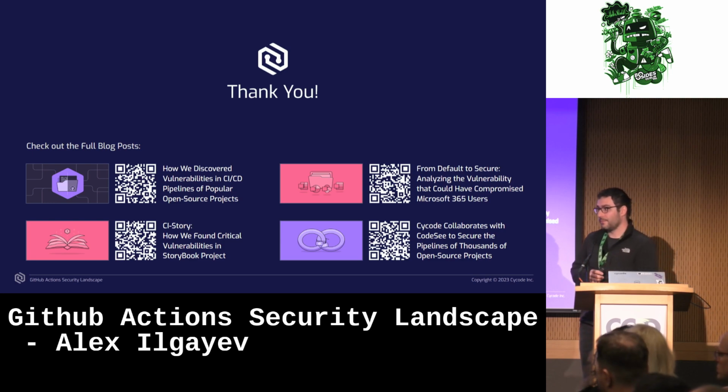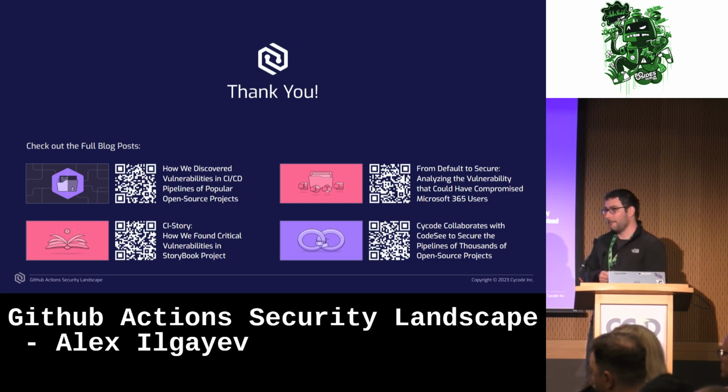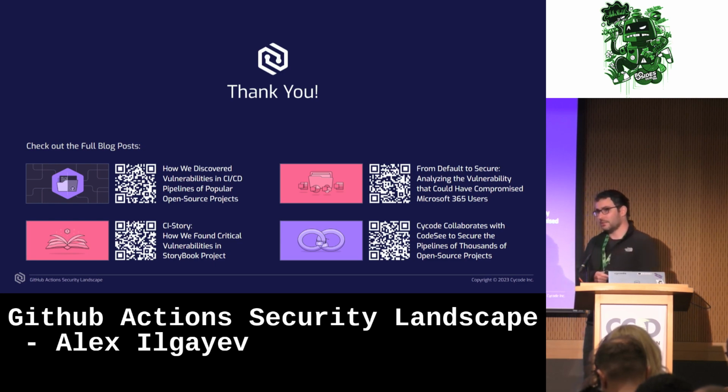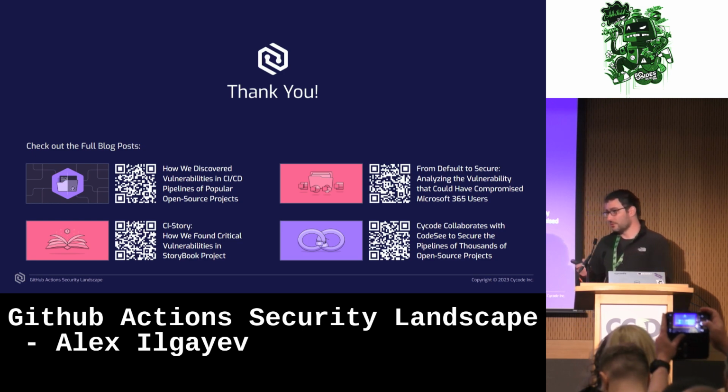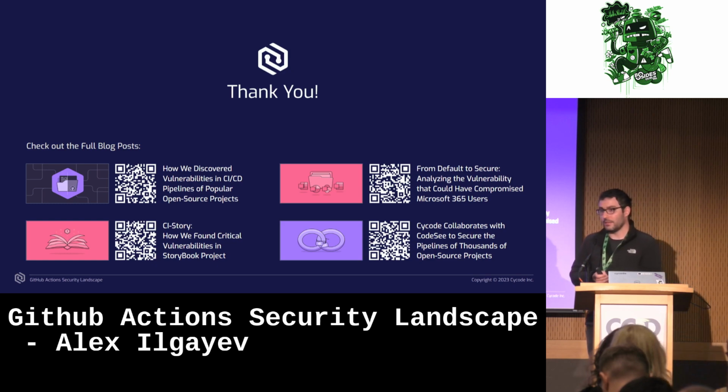GitHub has some good documentation on not running untrusted code using pull request target, as well as suggestions for how you might be able to use untrusted code in combination with a workflow dispatch. So there are resources in GitHub that help you make your code more secure, specifically on that part.